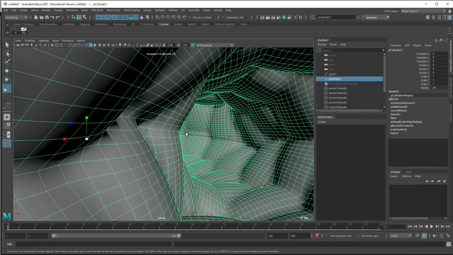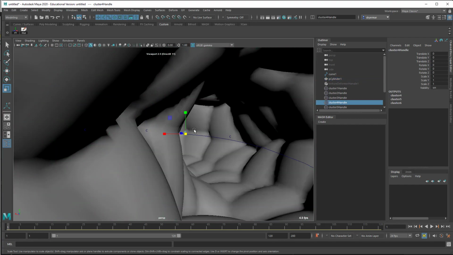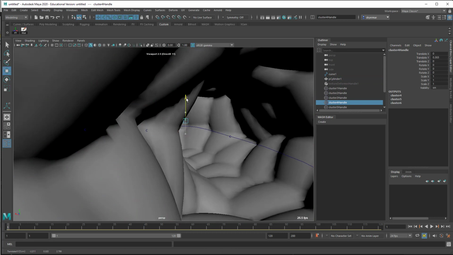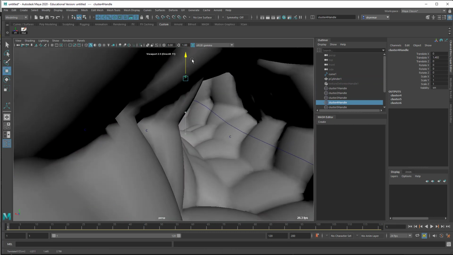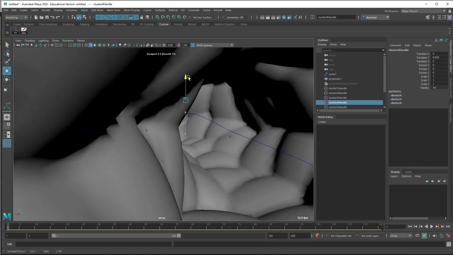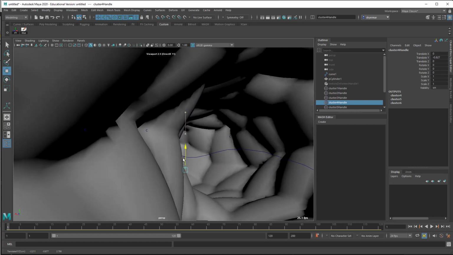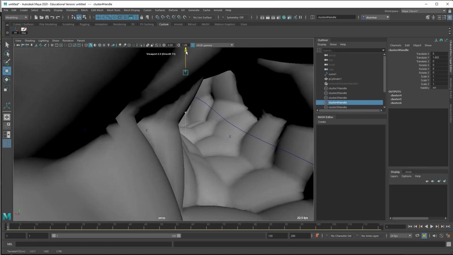Now if I take this cluster back here, for example, and move this up and down, you can see that the vessel will also deform.